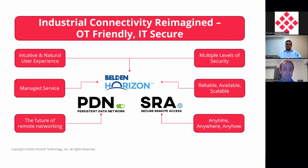It is a highly scalable service. It's always available with greater than 99% availability, and reliability is built in because of built-in redundancy. This is a global service, so we've got structures and systems in place to ensure that there are no delays when you're trying to access the system. And the type of architecture that it's built on ensures that there is continuous redundancy and continuous security into it.